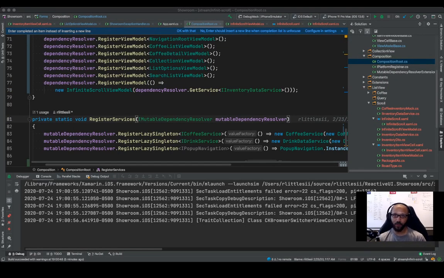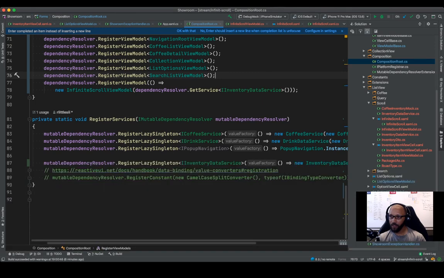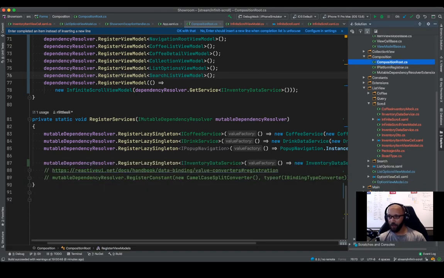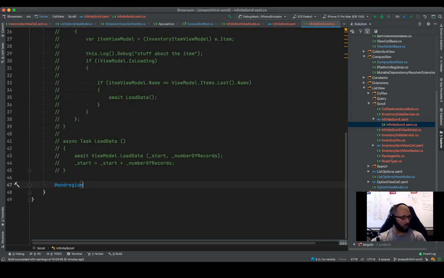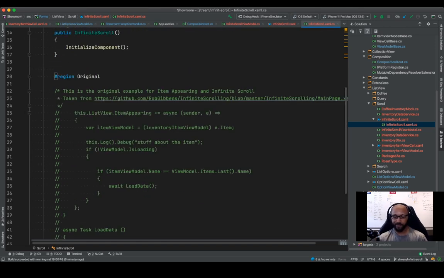So again, today we're going to be talking about going back to a problem that a colleague of ours, Chase Floral, brought up. What he brought up was how to do infinite scroll with Xamarin Forms, ReactiveUI, and DynamicData. So what we're going to be trying to figure out today is exactly that. How do we go forth and conquer on that?